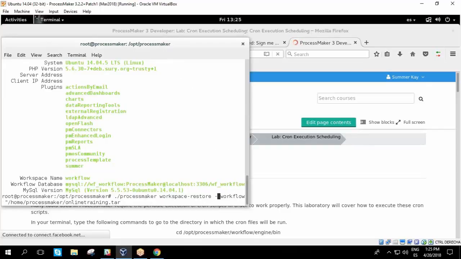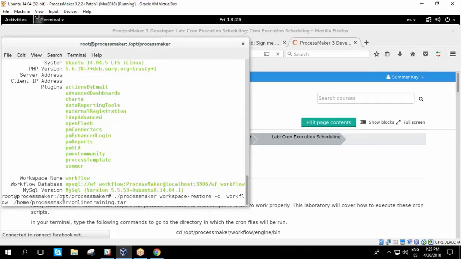So here I would just add -o to overwrite the existing workspace. And then I would overwrite it using the backup from this file here.